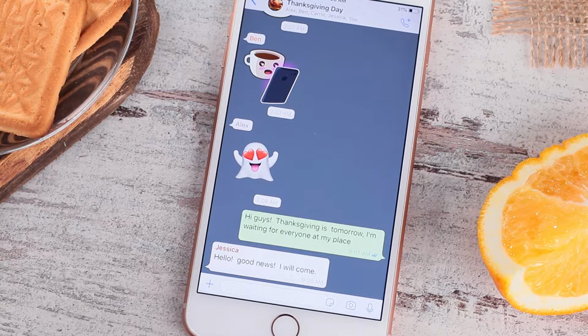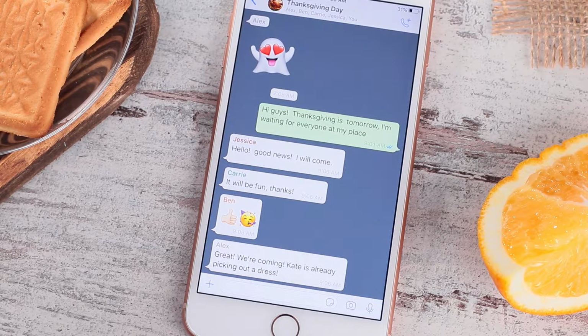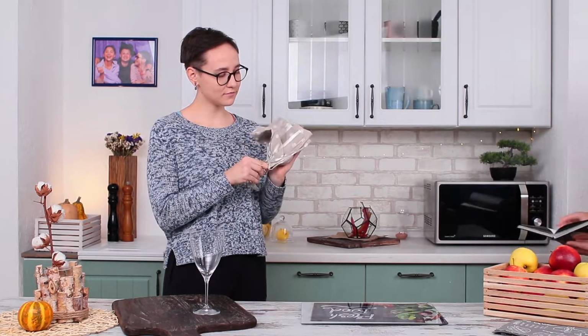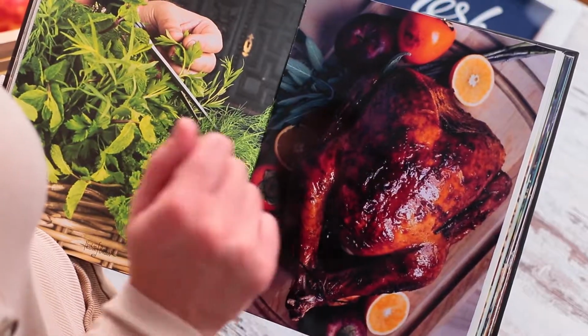Thanksgiving isn't Thanksgiving when your nearest and dearest aren't around, because it's so important to get together for a Thanksgiving dinner. But for starters, we need to cook traditional dishes and other treats. And doing it is way more pleasant when there are 3 of you.